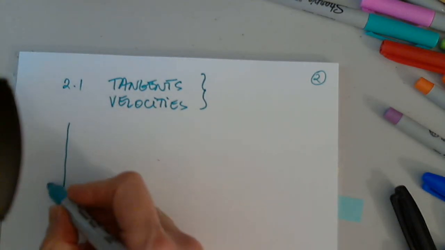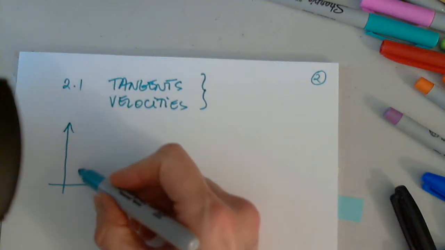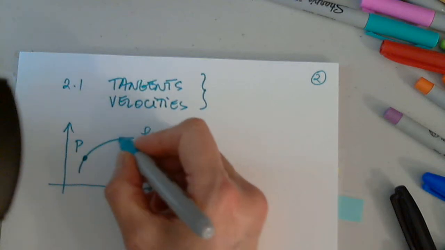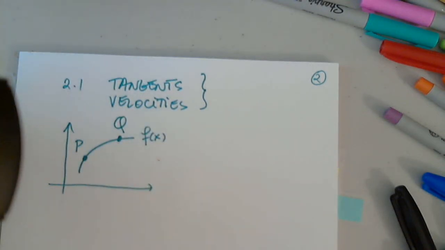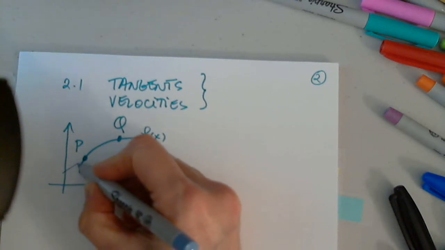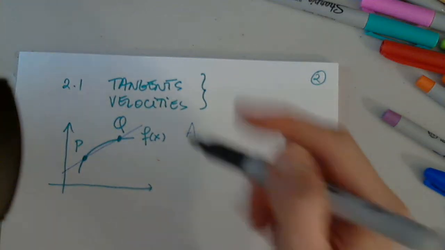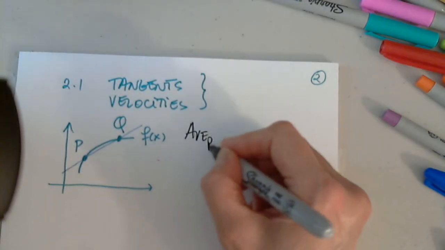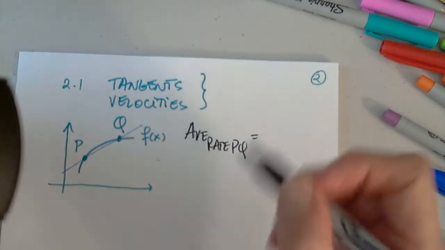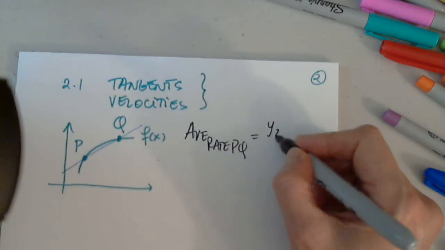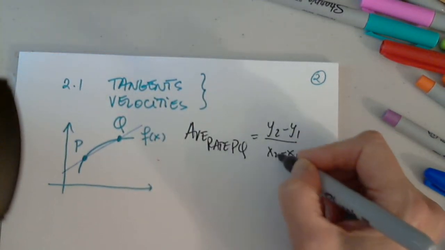And coming back to our situation, we have a function again. We have a point. Let's call it P again. Let's call this one Q. Exactly what we did. So I'm just going to jump into problems because this was already done last time. If we're asked to find the average rate of change between P and Q, then we have y2 minus y1 over x2 minus x1.